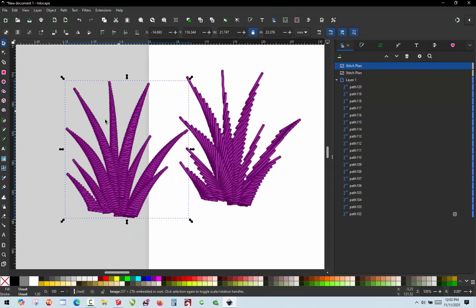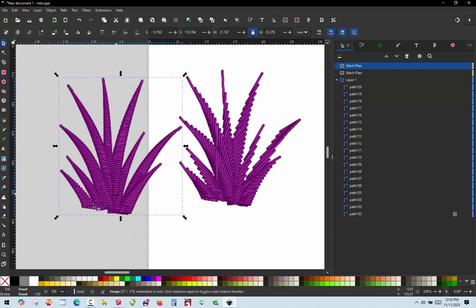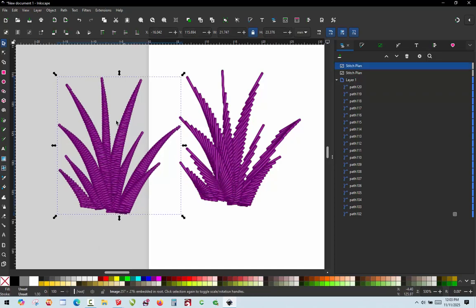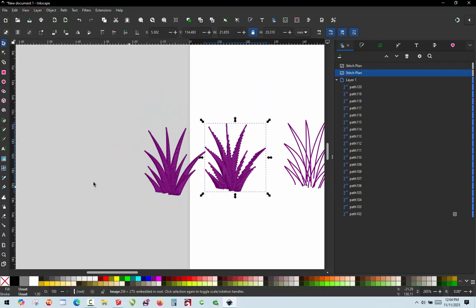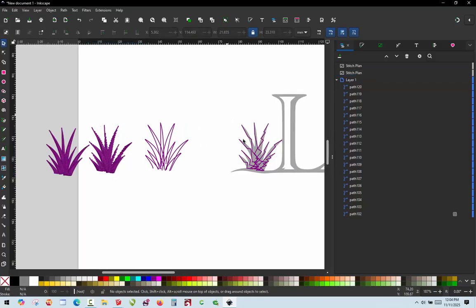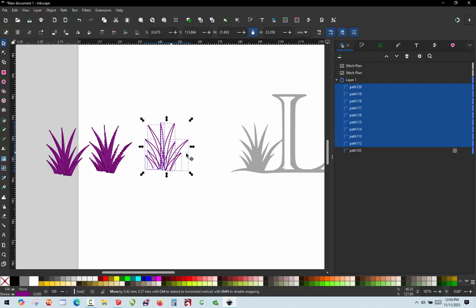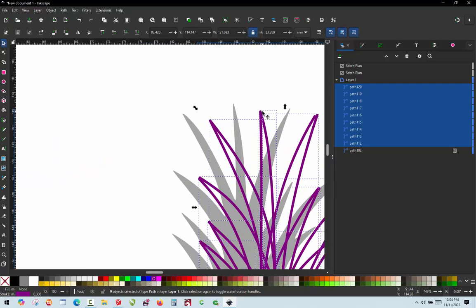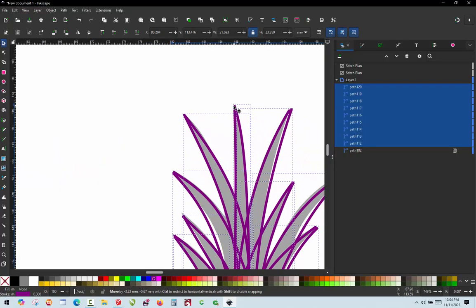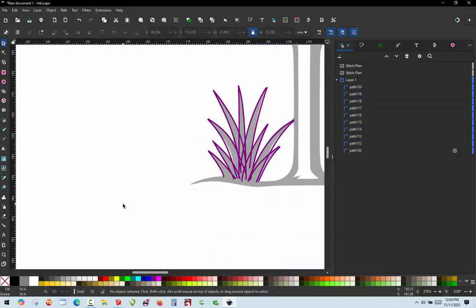So you see how much better this looks, and compare that to what John Deere got in his software. With our free software, you can see we get really good results with just very, very limited, very basic know-how. Okay, so now we can go ahead and delete this, and we can slide in our grassy knoll here, and we'll just kind of line it up just like so, and now we can move on.